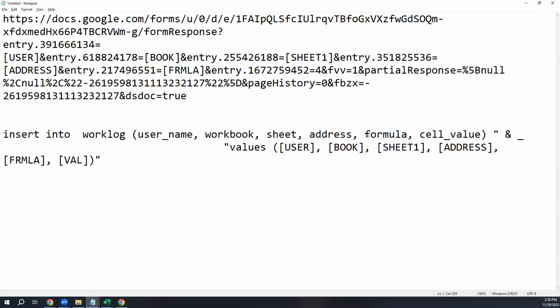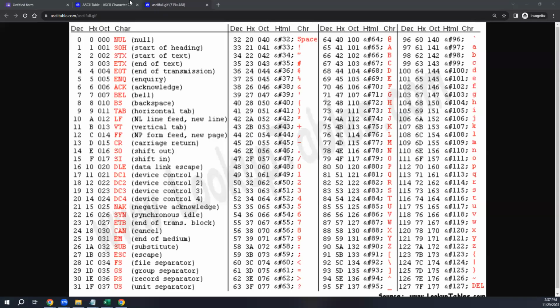And then there's my value, my last tag. Value of 4. Now, this FVV1, I'm not sure what that is, this partial response. So now that I've got those in, I'm wishing I hadn't put those in just yet. I don't think you need to do this along with me.